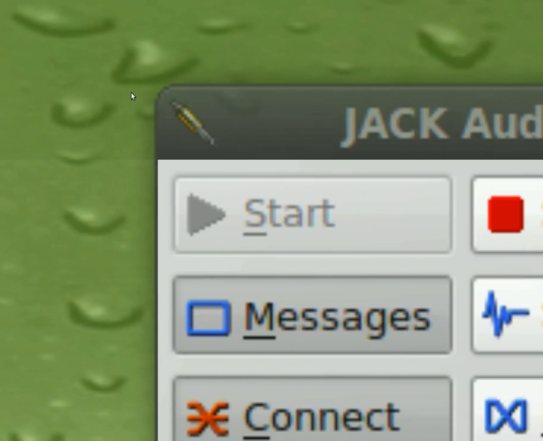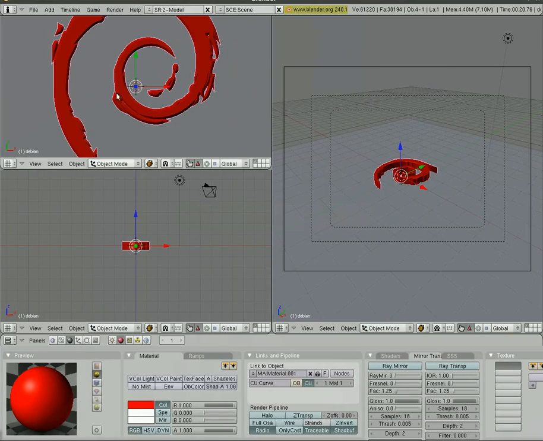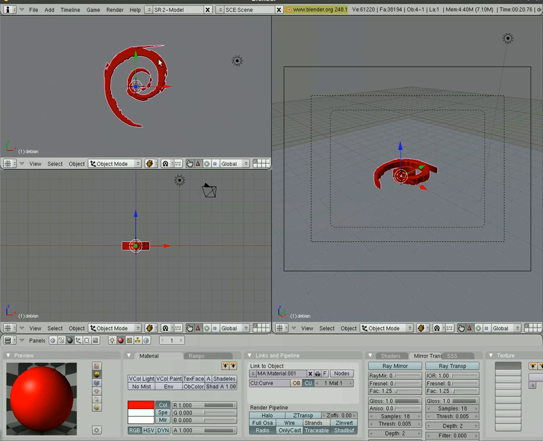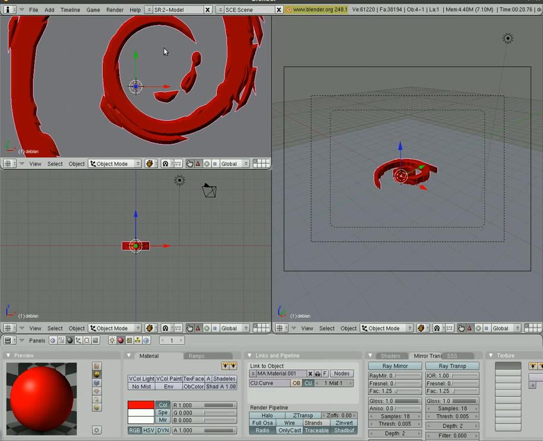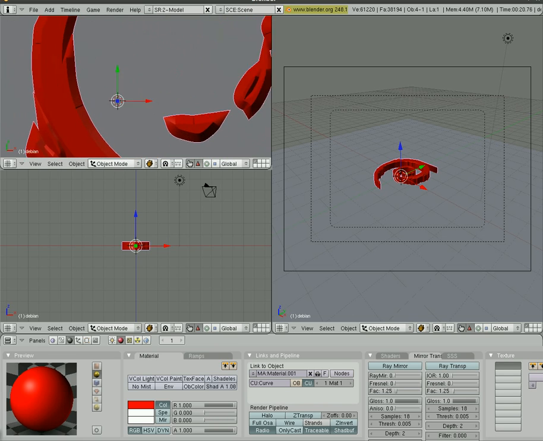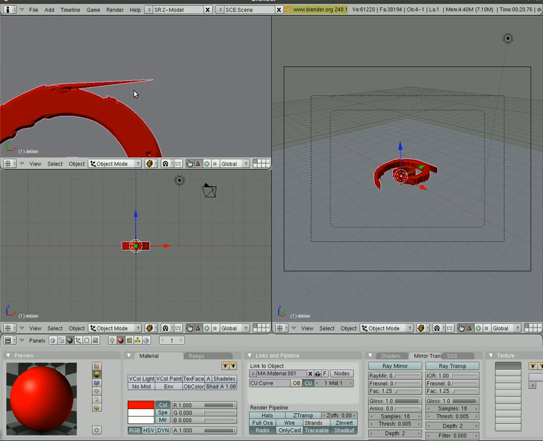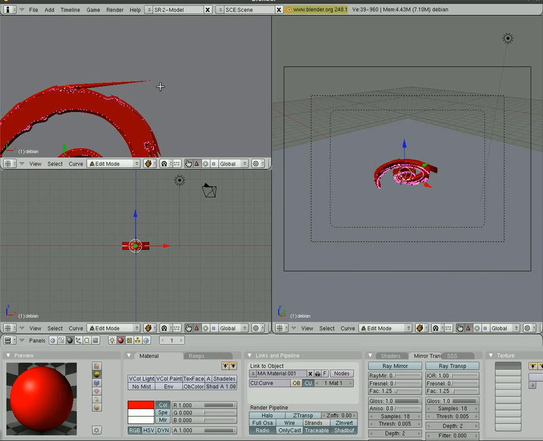Whoa, that was an accident. Let me zoom out here. Sorry about that. I hit the wrong button on the keyboard. We can scroll in here, and you'll see that there's this one little area here that's kind of protruding out of the Debian logo. That sometimes happens when you're messing with paths. You can easily just go into edit mode, and we can choose that. There should be a little thing on the end of there.